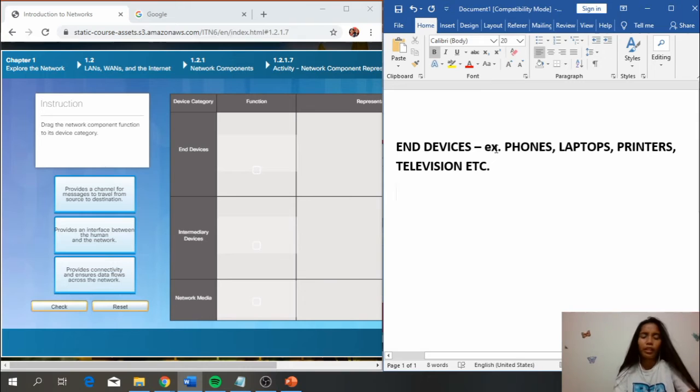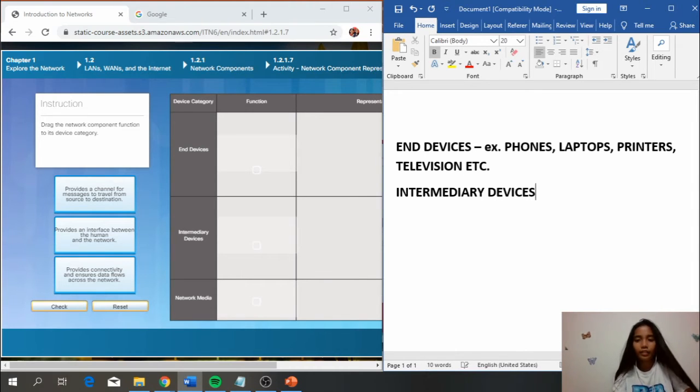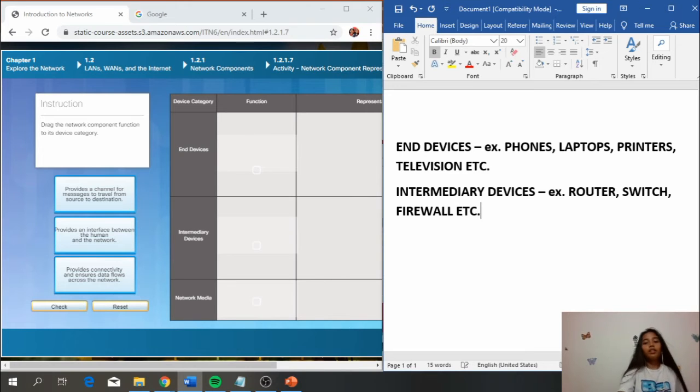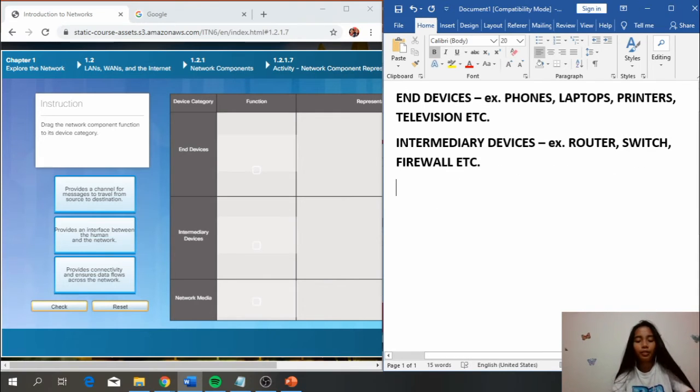Next we have the intermediary devices. Examples of this are the router, the switch, the firewall, and etc. For the next one, we have network media.